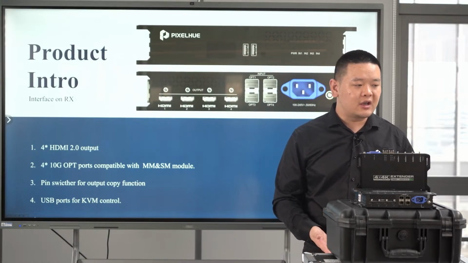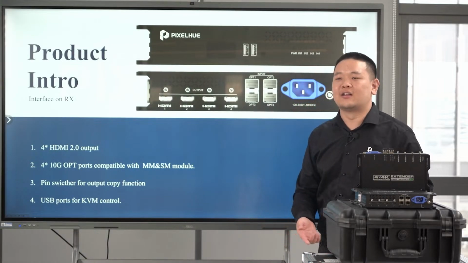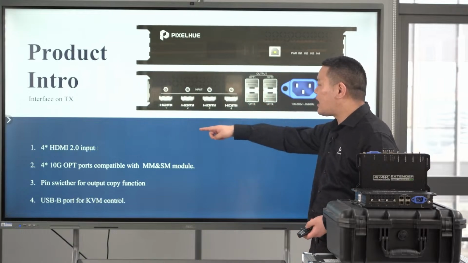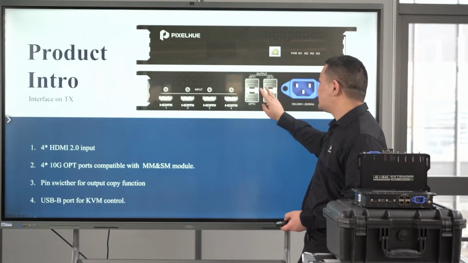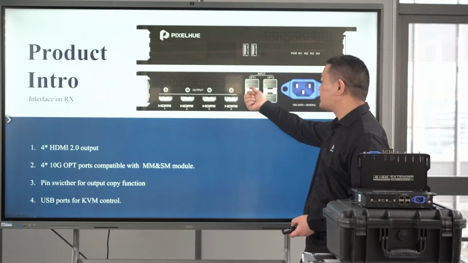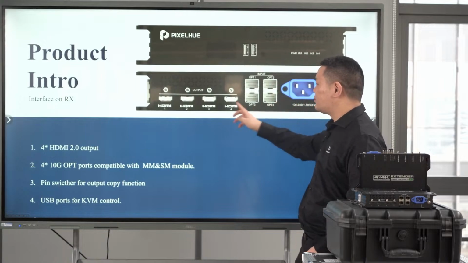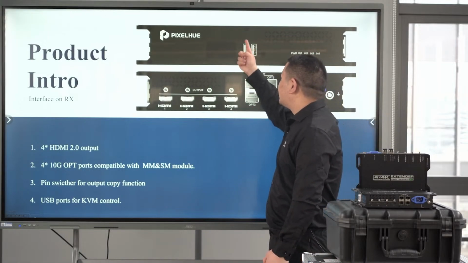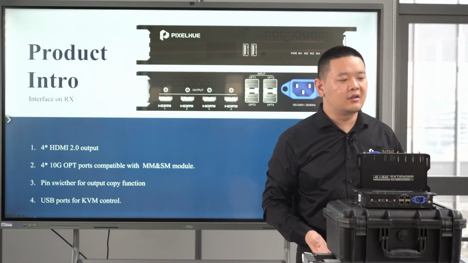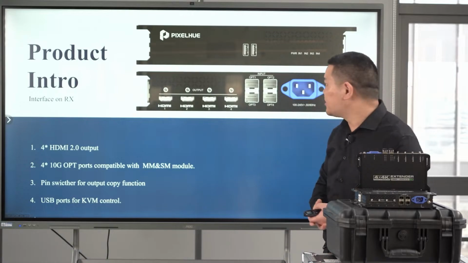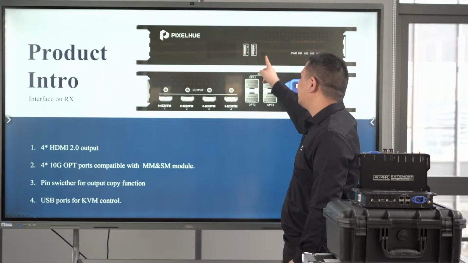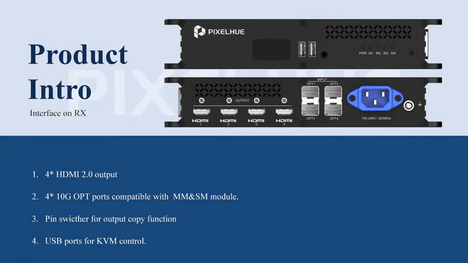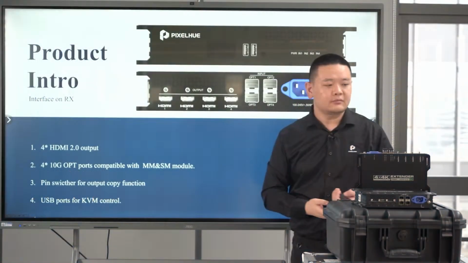And then the next page is the RX. It's actually quite similar. The signals from the TX optical output, we connect here to the input. And then the RX will convert the optical signals to the HDMI output. Here are the 2 USB ports. You can connect a keyboard and mouse in here. And also, here you will see we have a 3.5 millimeter audio output. So the system supports audio transmission as well. And also, the HDMI port also comes with audio transmission.